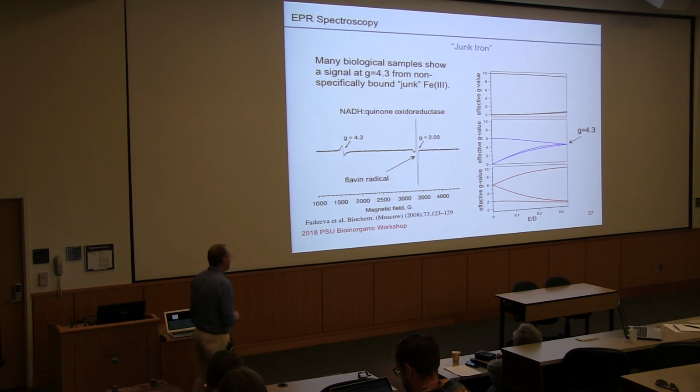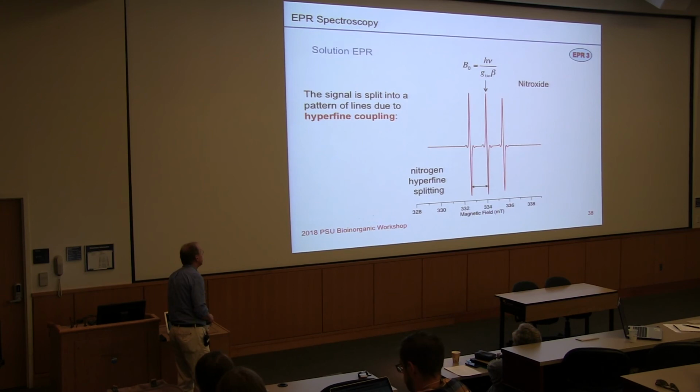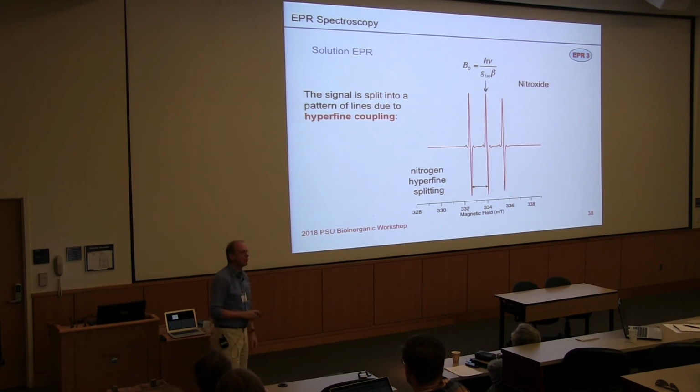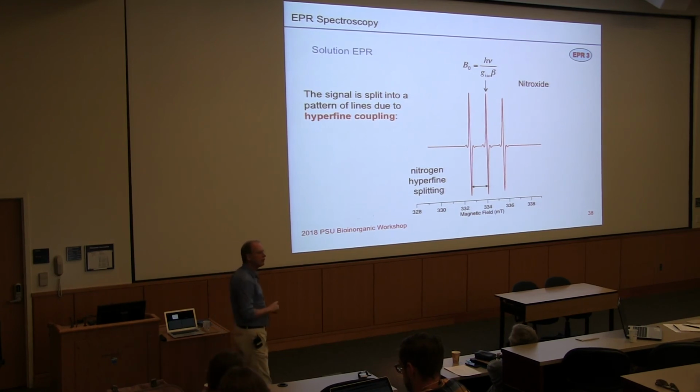All right, so it looks to me like I'm basically out of time here, so I will just give a little short plug for EPR3. What I haven't talked about today is what happens if I want to look at my system of interest at room temperature in a liquid solution. The spectra that you see under those conditions are very, very different. Essentially what we would see there is an isotropic g value in all cases, and we get splitting from hyperfine coupling.